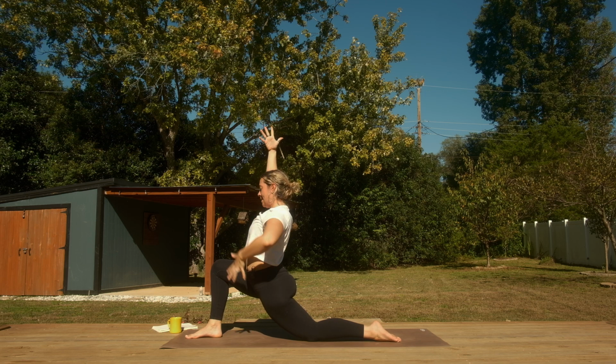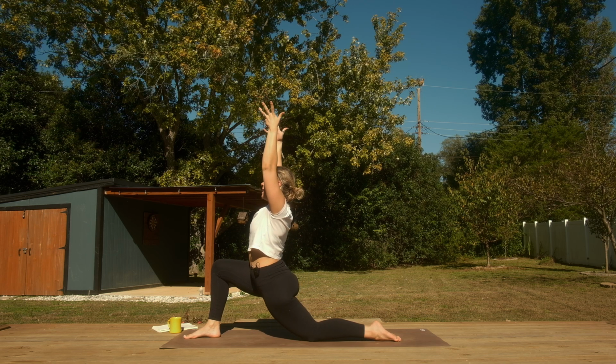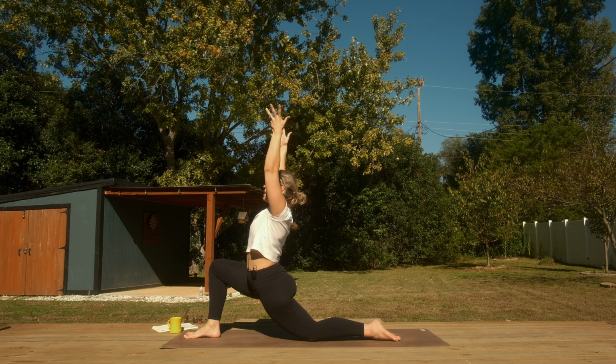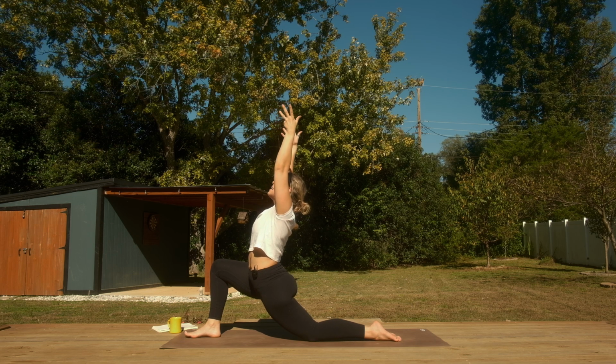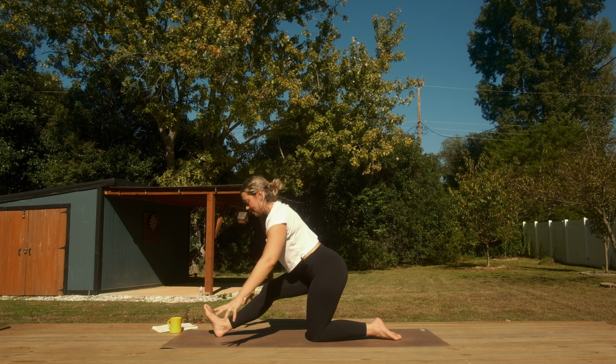Notice the awakening sensation through your left hip flexor. If that's too much, you can press more into your right foot to back off of the lunge. Shine your chest up, gaze up, but keep that engagement in your core that we activated in boat pose. Take a big inhale, lift your gaze, exhale, half splits, shift your hips back.